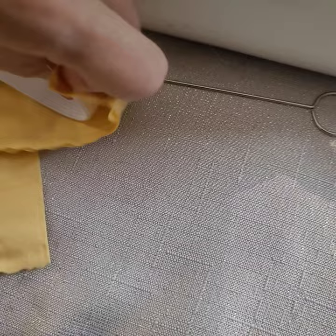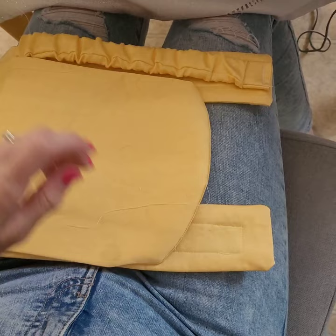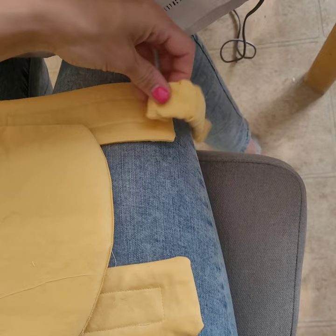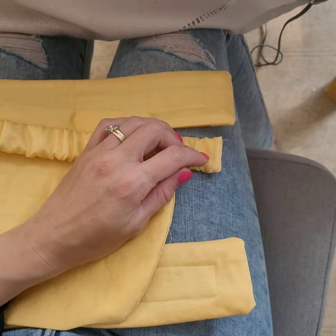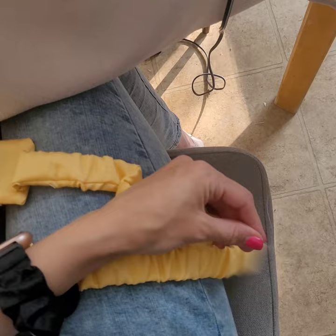Okay, so now for the elastics, I'm going to fasten them to the bottom of the bum. This was the flap for the butthole in the tail. And these elastics, I'm just going to go ahead and sew right along this. That way it'll flip over and I'll have a nice clean finish like this right here. And then I can attach the other end to the body piece. Okay, so here it is now that it's sewn together. Now it's got some elastic, and this portion here I am now going to attach to the belly part of his little bodysuit.